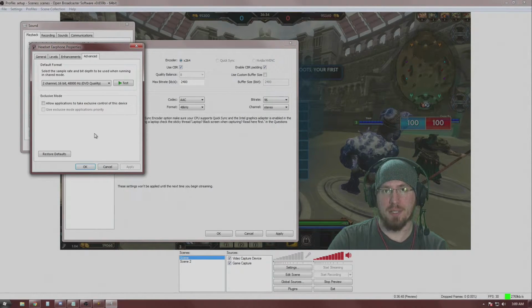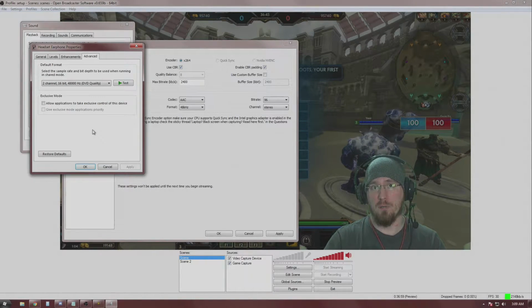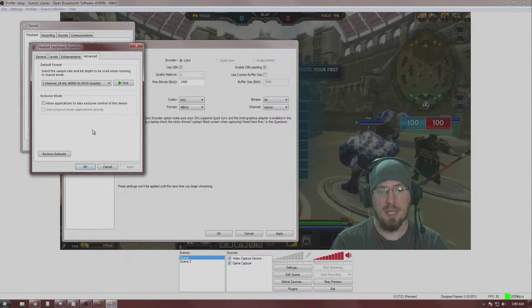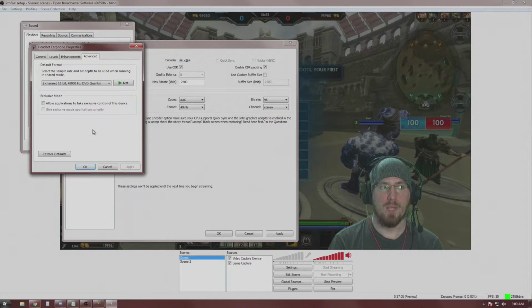Because anything you find at, let's say, GameStop or whatever that's targeted at Xbox or PlayStation, they aren't good quality headphones in the sense of the grand scheme of all headphones for audio quality. They're kind of at the bottom of the rung, and they're just targeted at the consoles.